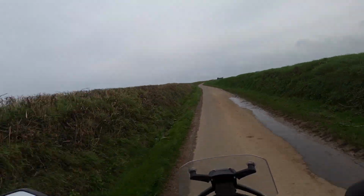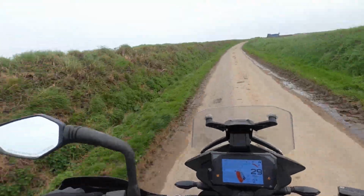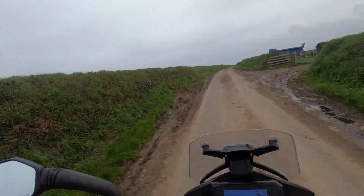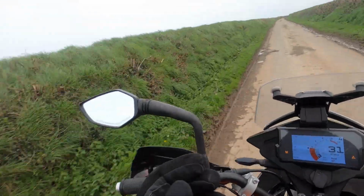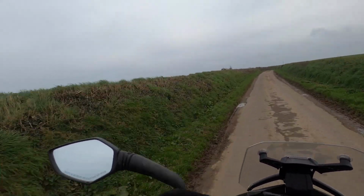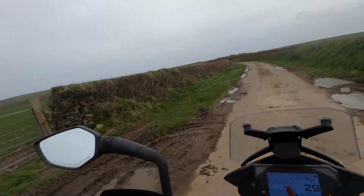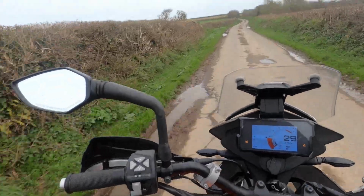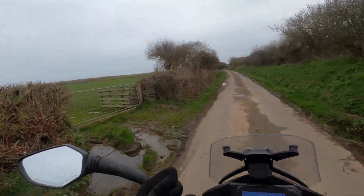And then the question of, can it do the trails as well? Now, I don't think it's the ultimate trail bike, simply because it's got that 19-inch front wheel rather than a 21, and the WP Apex suspension is good. It lacks a little bit of travel, and the bike lacks a little bit of ground clearance, but the suspension that it's got is really good. Whereas on the Honda, you've got a lot more suspension travel, but the suspension you've got is really poor or very soft. So I think what you've got on the KTM, albeit slightly limited, is very good, which enables you to do the off-road. I think with some knobbly tyres, you're going to get it anywhere that the beginner to intermediate wants to go.